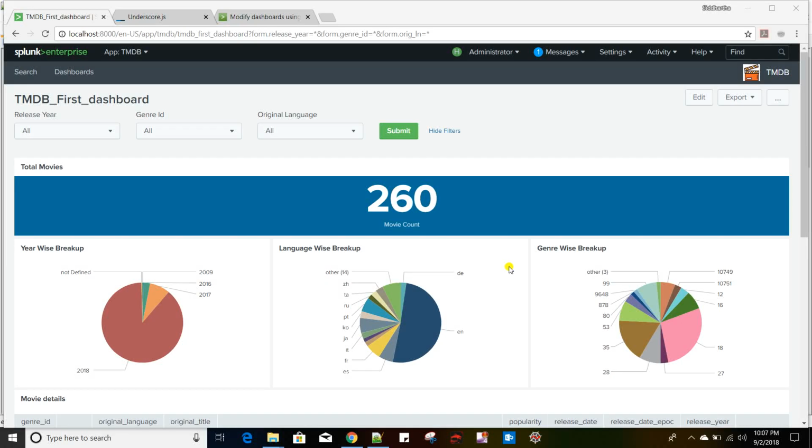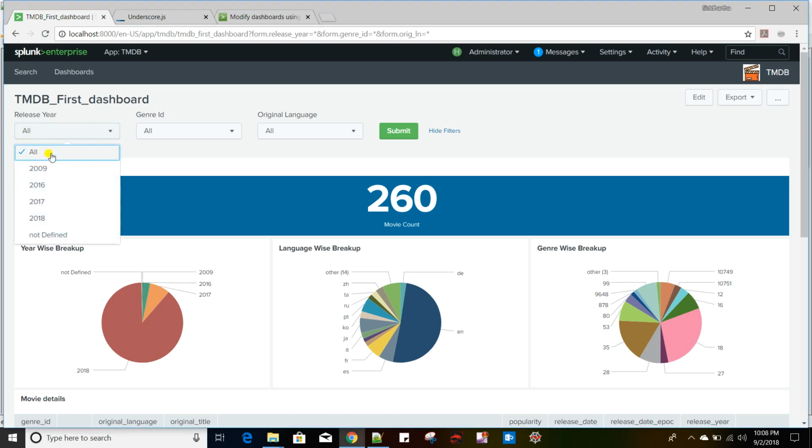Okay, today we'll discuss how to work with multiselects. As you remember from my previous video, we have created a dashboard with three drop downs and a couple of panels, right? So one of the drop downs we will convert to a multiselect and see how we can pass the token for multiselects, and also we'll discuss an issue multiselect have.